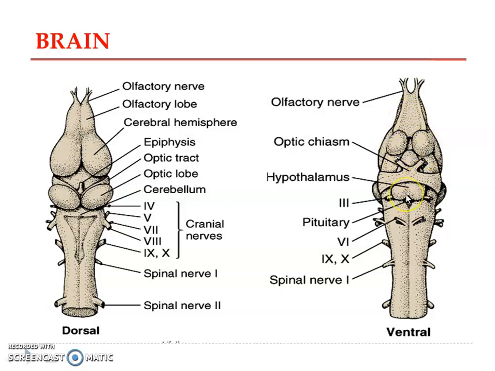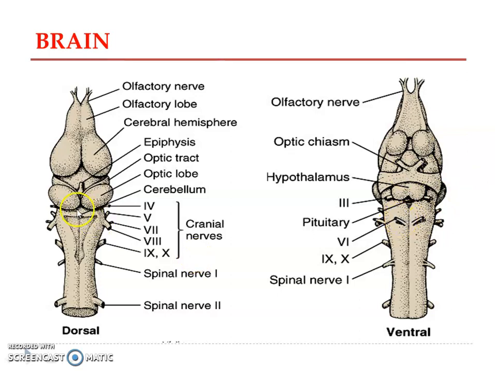So I hope this is clear. The hypothalamus is the floor of the diencephalon, and from the floor arises the infundibulum. On the distal end of the infundibulum, you can see the pituitary, or the hypophysis. This is the whole part, and you can see the diencephalon is associated with the third cranial nerve. The first cranial nerve was olfactory, the second is optic, and the third arises from the diencephalon region, which is coordinating the metabolism of fats and carbohydrates. Now the next part you have is the cerebellum.